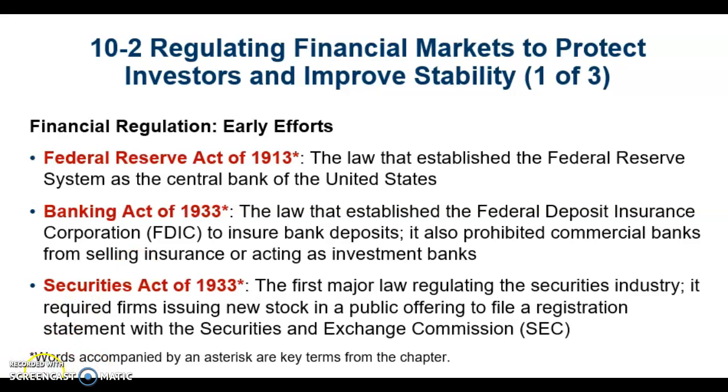Then you have the Securities Act of 1933, and this was the first regulation on the securities industry. It required firms that are issuing new stock in a public offering to register with the SEC, which is the Securities and Exchange Commission. This act and the Securities Exchange Act of 1934 were the government's response to the 1929 stock market crash, and this crash ultimately led to the Great Depression.